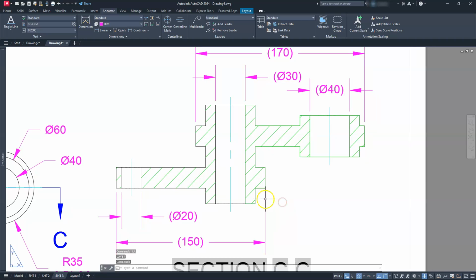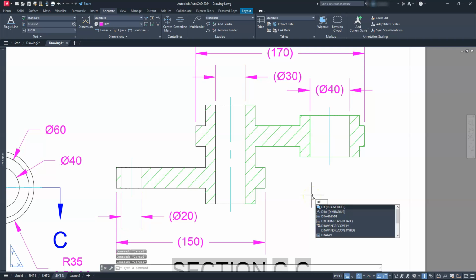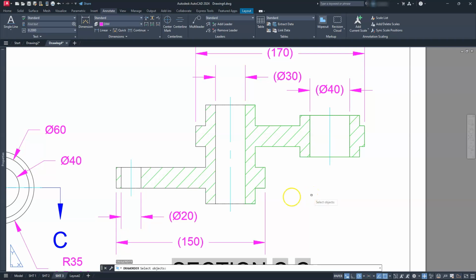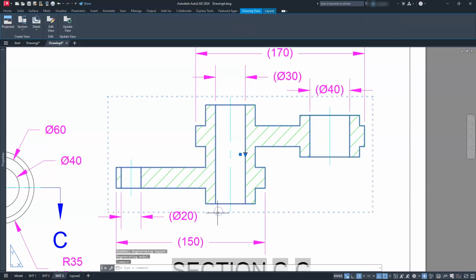Here's another one of those commands that if you want this to be behind everything, there's a command called draw order. Shortcut for it is DR. And what I'm going to do with that is I'm going to select this polyline here, this line here, and then this line. Hit enter. And then I'm going to tell it to send it to the back, right? So once I tell it to send it to the back, it should have done that. And let's see if we regen all and see what happens. Oh, still didn't send it to the back. All right, well, I tried.